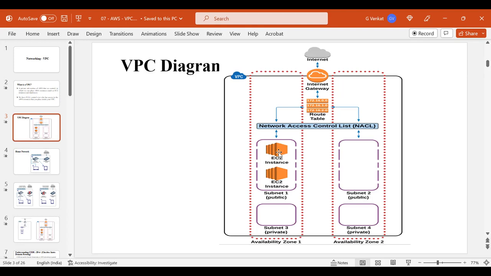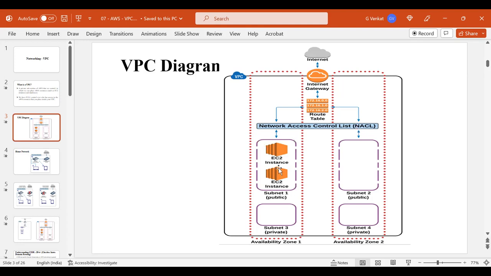The main components of the VPC: the internet gateway for external to internal communication, which is the public access point; the routing table, routing to the particular subnet; and the NACL, which is the firewall before entering the subnets.